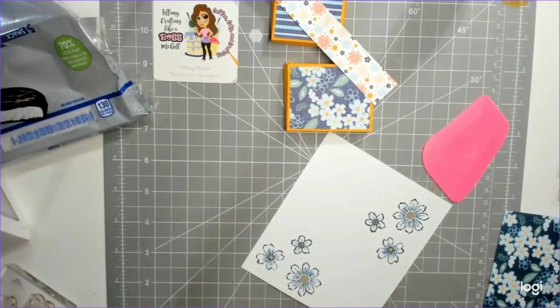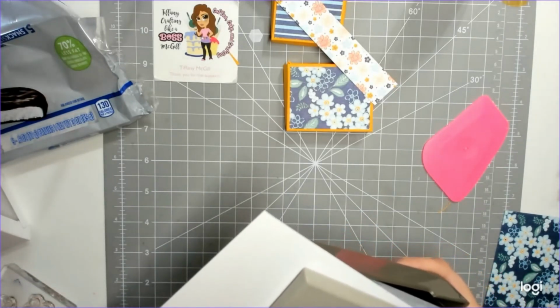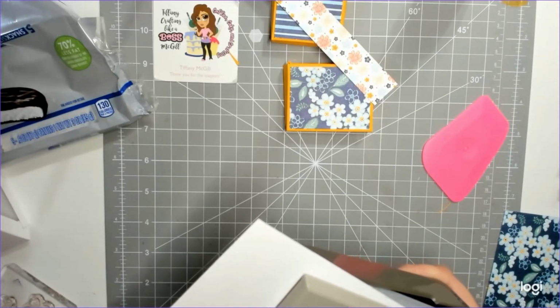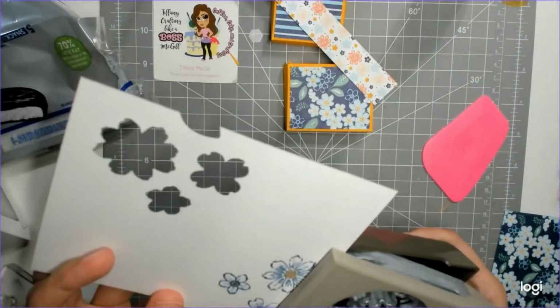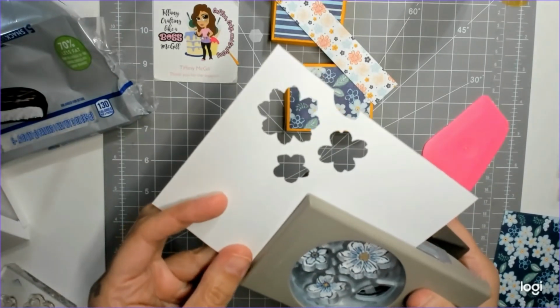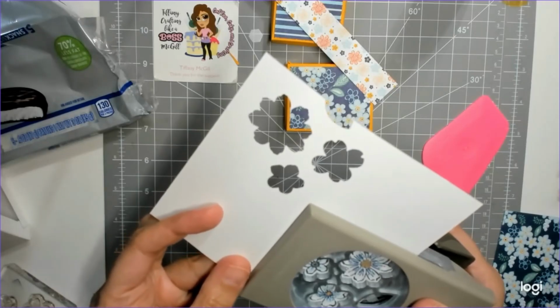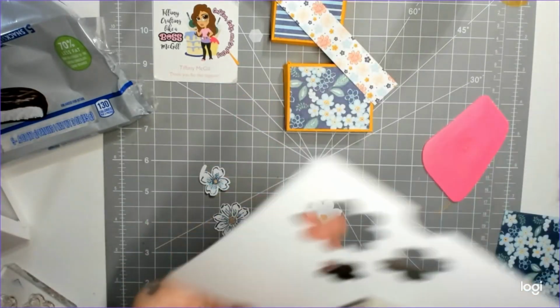Okay. That's it. We're gonna punch these out. Lining it up as best as you can. Sometimes it does take a little tweaking so that you don't have one flower that just has a crazy amount of white on it. Alright, here's our other one. So we're going to go ahead and line that up, and press that out. Okay.